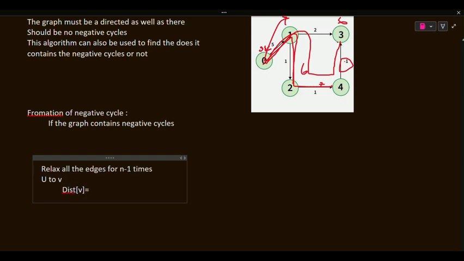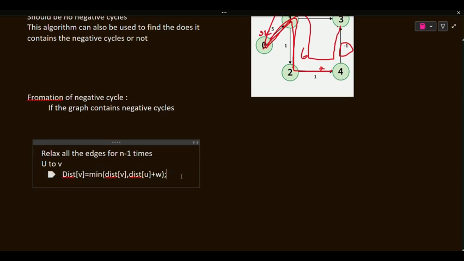In the distance of V, we're going to store the minimum distance from the source node to the node V. So the moment we get an edge which comes from any other node to V, and the value that is already present in the distance of V is more than the current distance of U plus the weight of the edge from U to V, we'll replace the distance of V with distance of U plus the current weight W. We're going to execute this statement for all the edges for n minus 1 times.